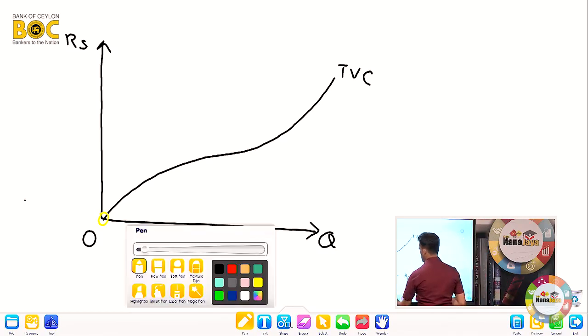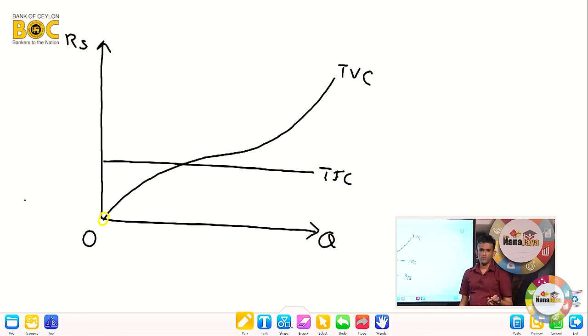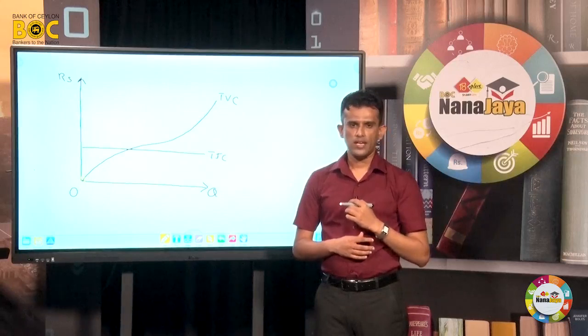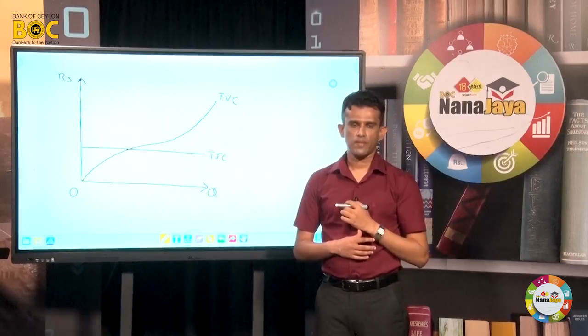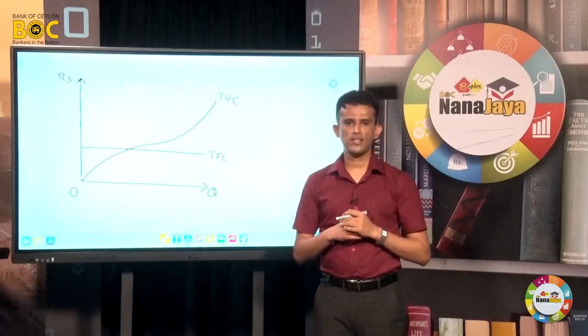So there is a certain decided amount of fixed cost for the organization. The total fixed cost curve starts from that respective point and moves parallel to the quantity axis, to say that the fixed cost is not depending upon the number of units produced. The fixed cost starts from that respective value and moves parallel to the quantity axis.